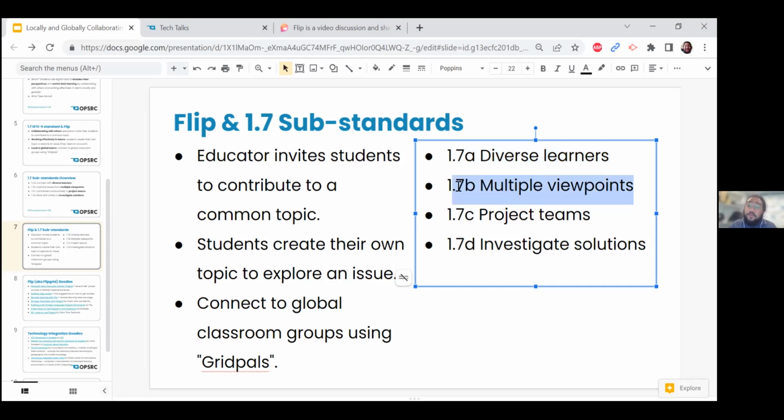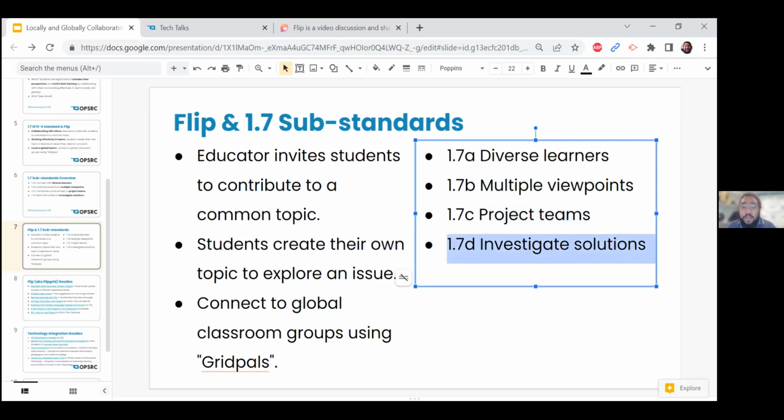Next is multiple viewpoints. I think this already works sort of well with the first substandards on here. And this works with the different applications that we have here in a number of ways. Project teams on here. And it works very similar to how teams engage problems and projects in the first place. They have their set of expectations. We have a common problem that we're wrestling with. And in this case, Flip uses the terminology of topics on here. And so, yeah, I think all of these fit all of these substandards in here.